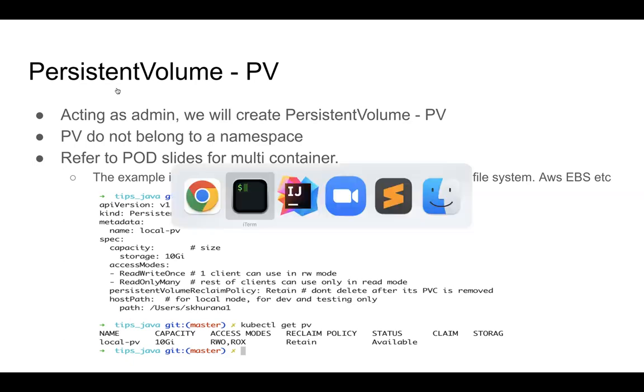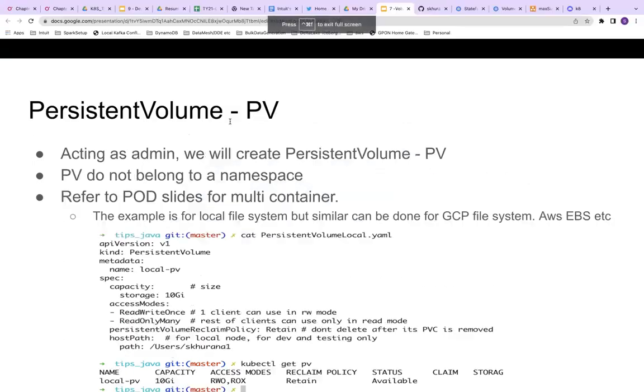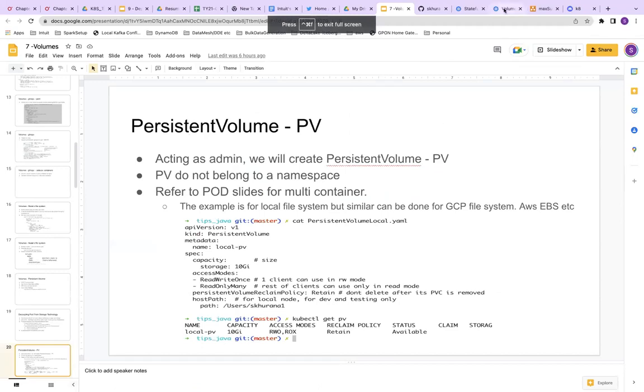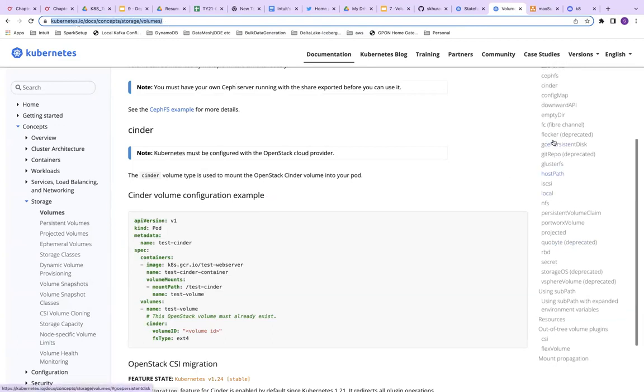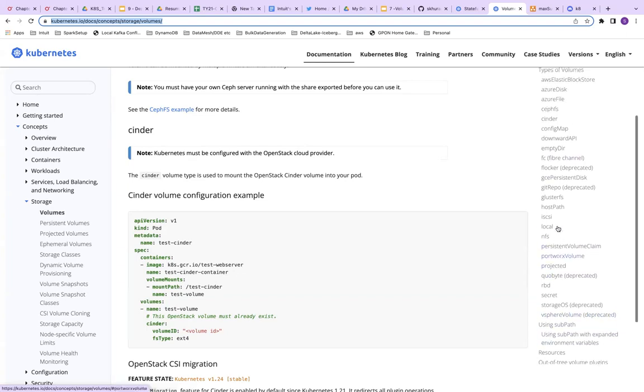But having said that, I think you should go through this. There's a Kubernetes page here. It describes a lot of things. This is about volumes in Kubernetes storage, and it has emptyDir, which we already discussed. If you want to use Google Cloud, go through this. And if you want to use NFS, go through this. And there is something about AWS also.